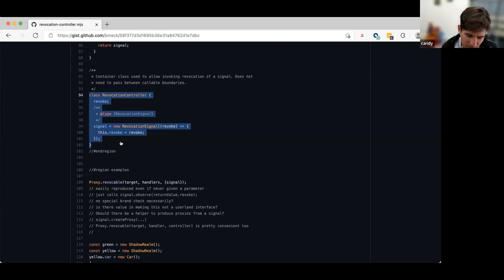I'm very behind. Sorry. I'm still trying to understand under which circumstances you want one of these signals or sets to be used across realms. What are the use cases for you to have to revoke something, or to sign a revocation that will affect proxies on both sides of a membrane, in this case, a cross-realm membrane?